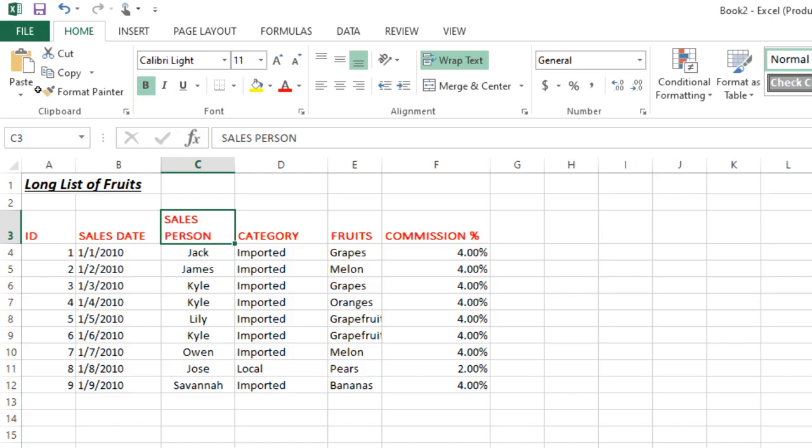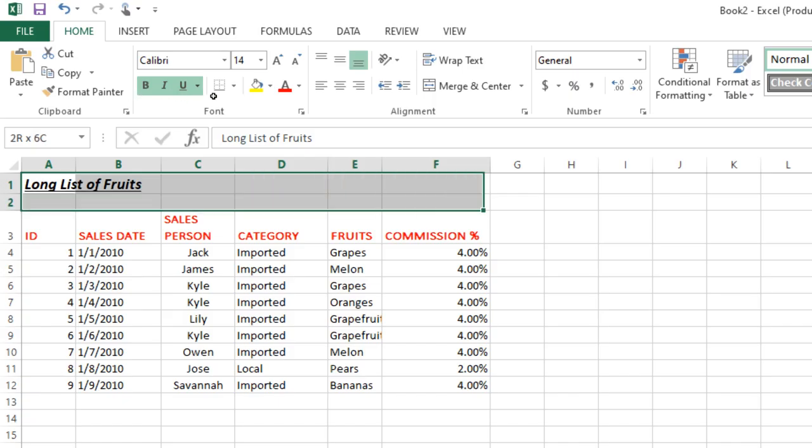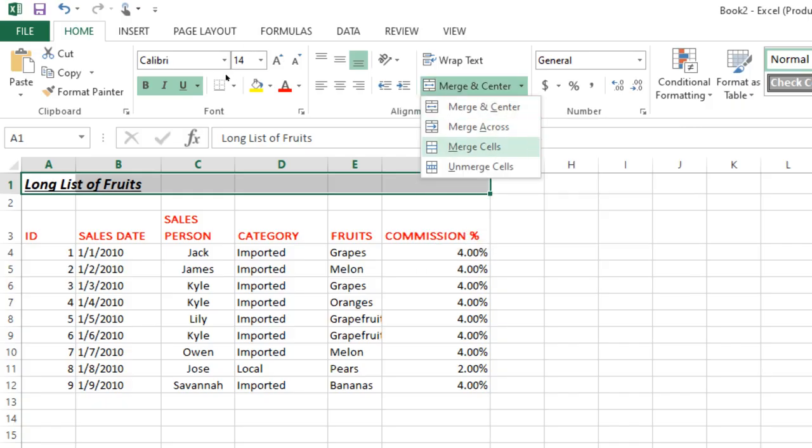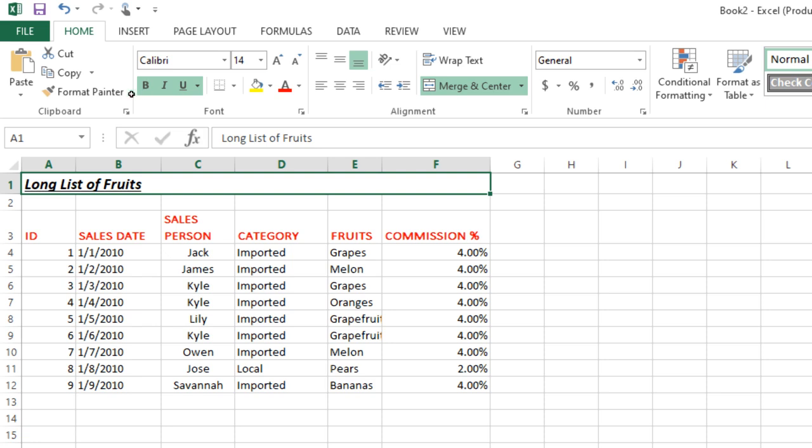Then merging cells. For instance, we have a long list of fruits here. We can decide to merge these cells A, B, C, D up to this place and put this item at the center. That is when we use merge and center. Or you can also merge alone, just merge cells. It does not centralize, but you can see that all the lines between the cells have been taken away because they are now taken as one cell. By clicking on merge and center, it brings it to the center. That is a function of merge and center. It will merge the cells together and it will bring the list of items to the center.